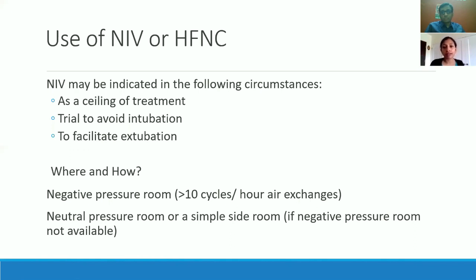If you can avoid intubation in a young, otherwise healthy individual, we would like to try a non-invasive strategy if possible, because intubation itself carries its own risks. However, because of the risk of aerosolization — over the non-invasive ventilator — what is the best way to oxygenate these patients? Has there been any study that shows HFNC is preferred over a regular BiPAP machine or non-invasive ventilation mode?